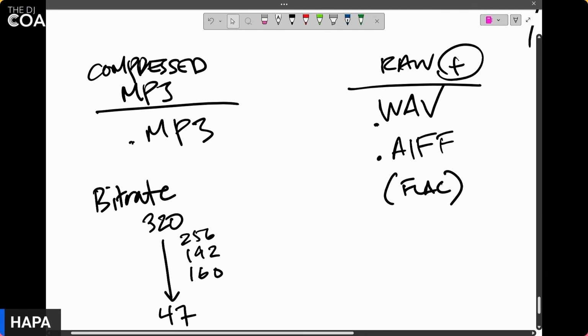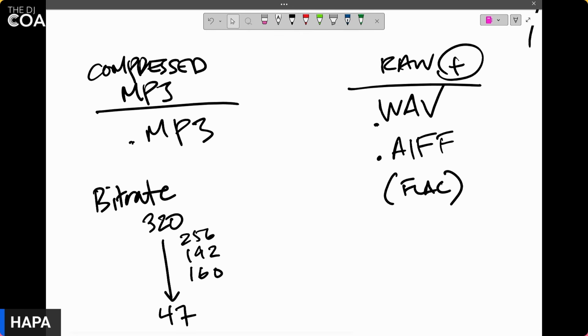So now some of you might be saying, well, of course, why would I even want the MP3? I only want the WAV file. That's not a bad thought. The only problem is that not everything comes as a WAV file. Also, this is going to be 6 times bigger than a high quality MP3. This is going to be 6 times bigger.